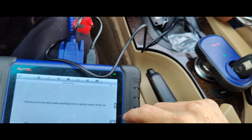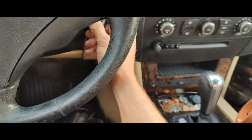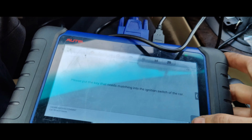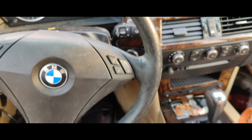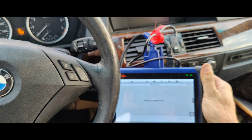There we go. Put that in the ignition switch. There we go. Press OK. Writing the key. And now you'll be able to see what happens. There we go. You heard the chime. Let's see if we can leave this scan tool right here.